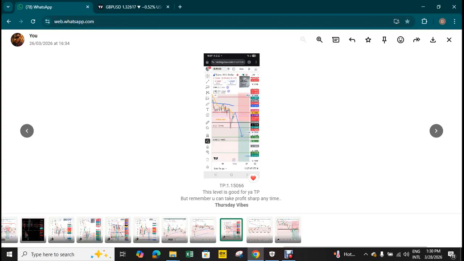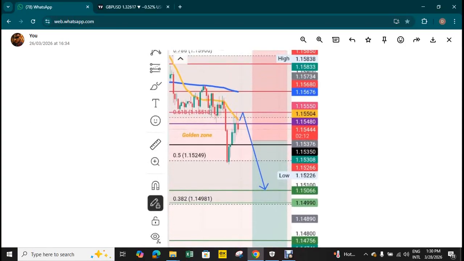All right, so you can look at the chart. You can see where price was. This is where I say we should take our sell position to the green candle where you see the arrow is facing. That is where I say we should take our TP. It is a very good level, because I don't want us staying throughout till next week. So I said put your TP at 1.15066, or when you see good profit, close and stay out of the market, because on Fridays we don't trade.